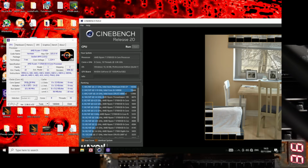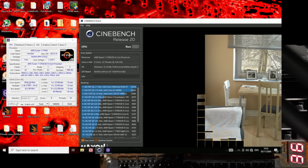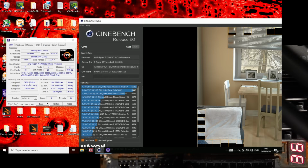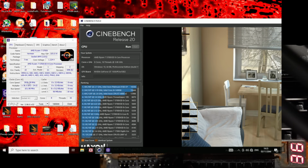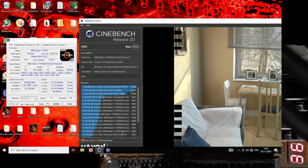So perhaps if we go all the way down to minus 100, it'll be faster. Though let's not get too excited. Who knows? Maybe it's clock stretching, and the performance will be the same as it was before. But honestly, the CPU actually just runs at higher frequencies if I didn't touch anything in the BIOS.